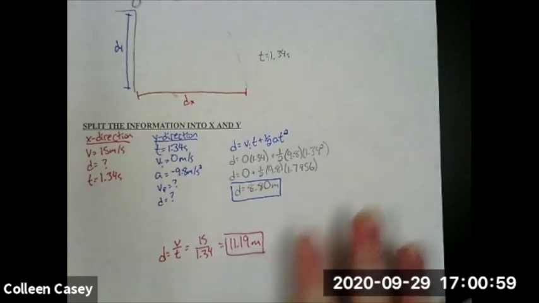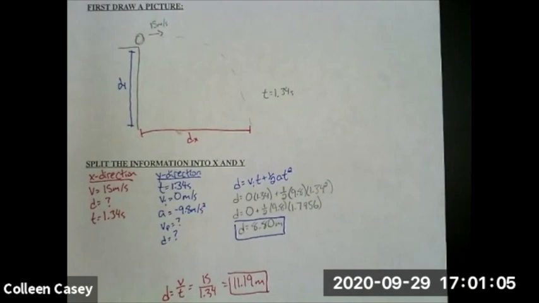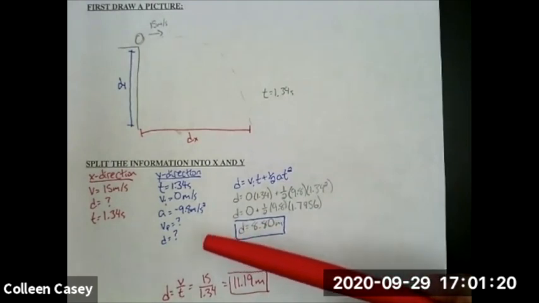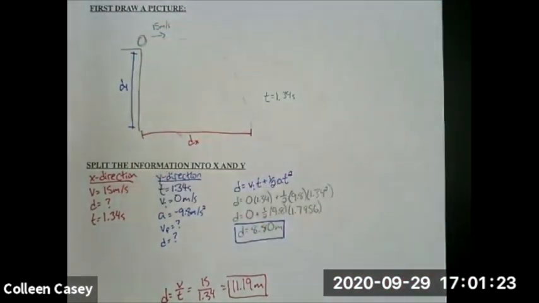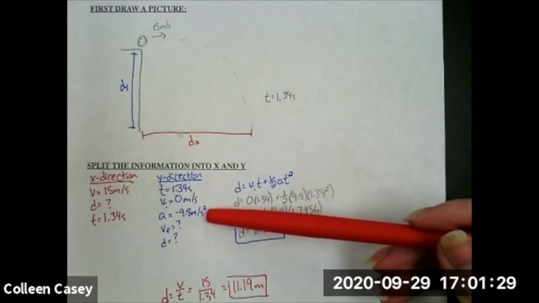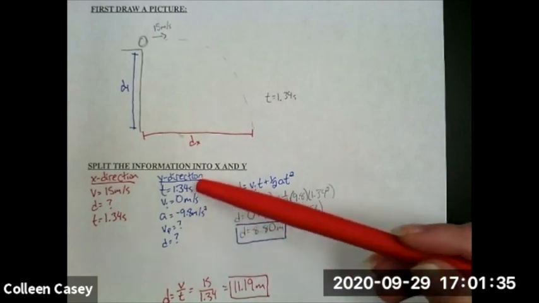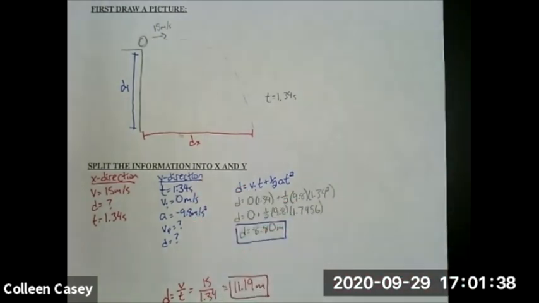So when you are doing horizontal projectile problems, the biggest thing is splitting your information into the X information and the Y information. In X, there is not any acceleration. You only have a velocity, a distance, and a time. In the Y direction, it is the same as we've been doing, as if the object was just falling straight down, an object in free fall. So the initial velocity will be 0, the acceleration will be due to gravity, 9.8, unless it's on the moon or something, and then you'll have time, final velocity, and displacement or distance. That could also come up.